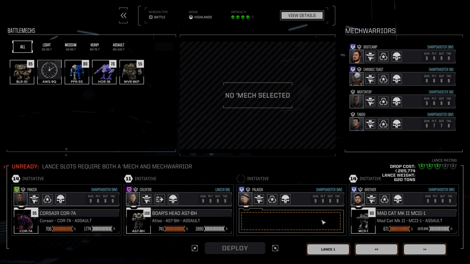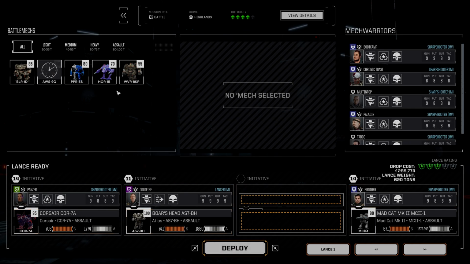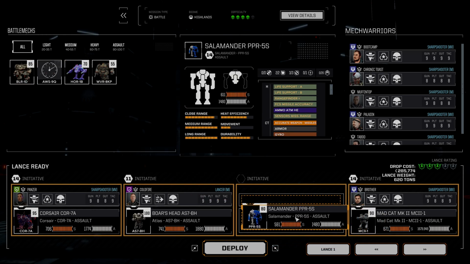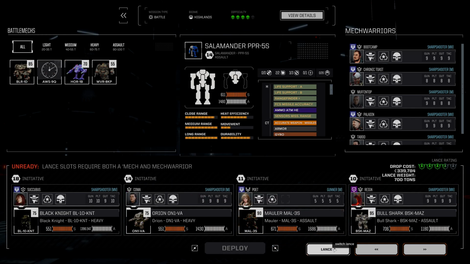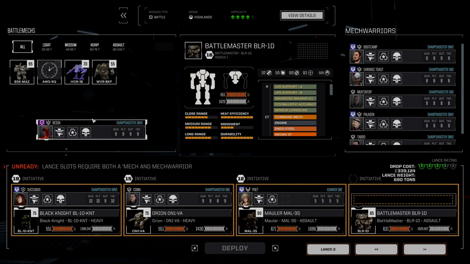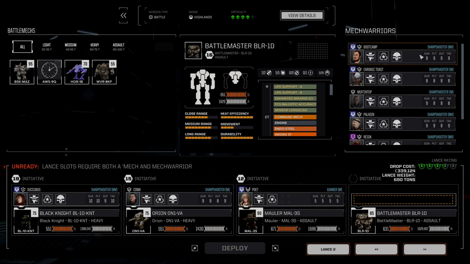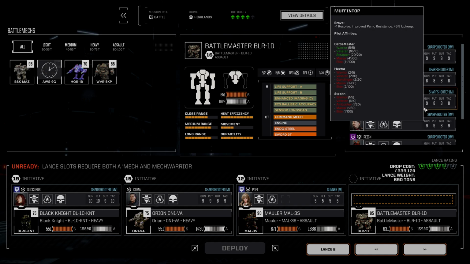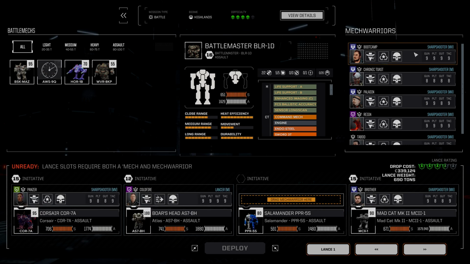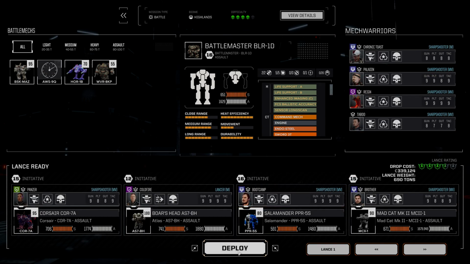Okay, so we've got a Corsair. Yep, our Boar's Head, our Magcat. We would want the Battle Master in here, probably. Actually, we're going to bring the Salamander here. Do we have an empty slot in this lance? We don't, so I think instead of the... Oh, well, instead of the Bullshark, we're going to bring the Battle Master. Okay, so we need a Battle Master pilot. What do we got here? Here's one. Excellent. And a Salamander pilot. Sounds good. Let's do this.